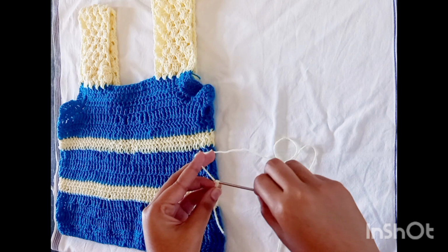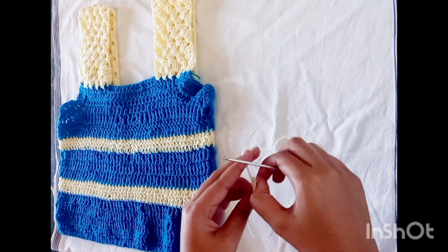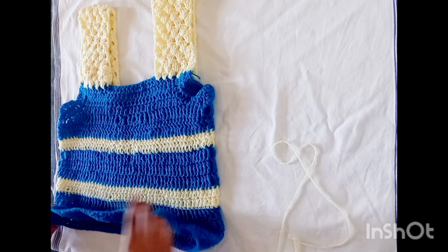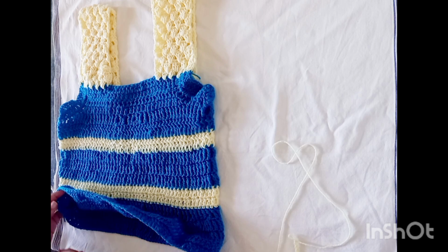Chain is just yarn over, insert your hook, yarn over. This is the chain stitch you need to do. This would be the foundation. You should do as many as you require, and you must complete this whole foundation row.